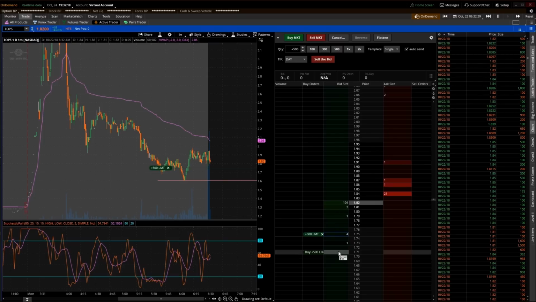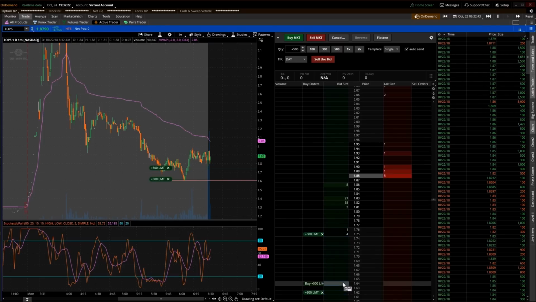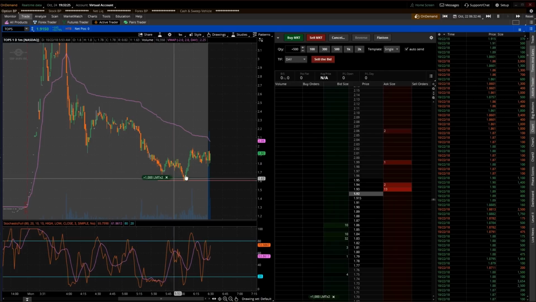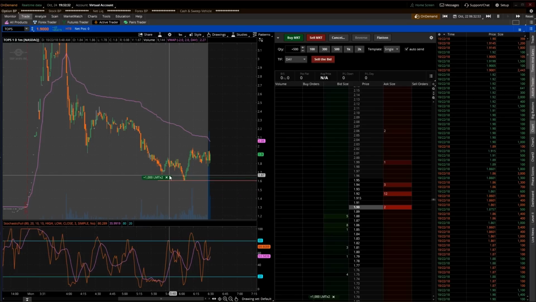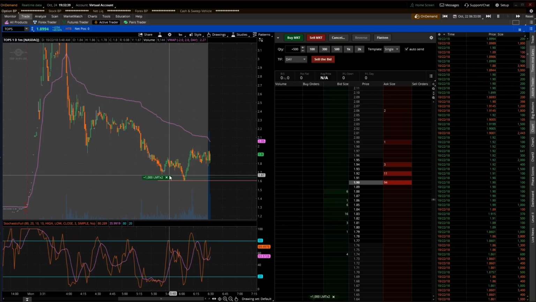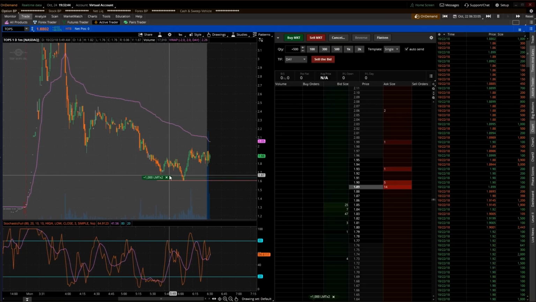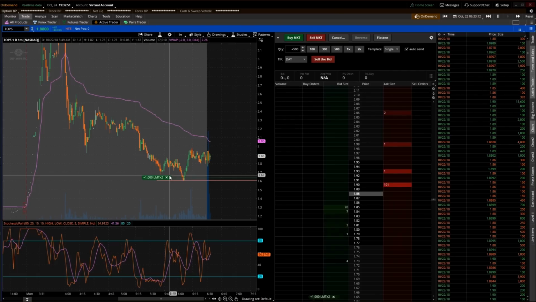Let's say I want to have a limit buy at 160 because that's the actual support. I can put a bunch down there, and now I'm actively trading in the past. Now just keep in mind that all this is virtual. You're not going to actually make money by doing this, but like I said, this is a very good way to practice learning exactly how these stocks react when they get volatility, when they get lots of trading volume, and you can actively watch level 2 when the stock is spiking and falling.